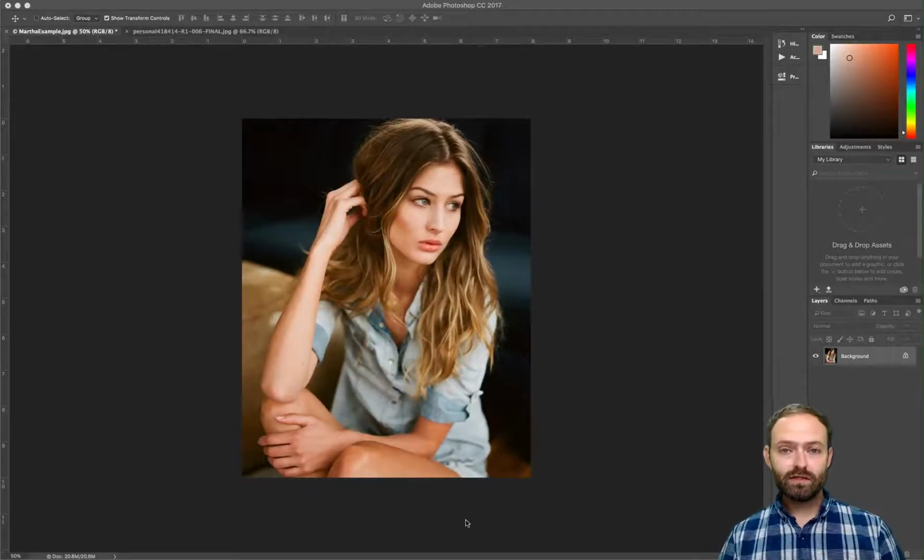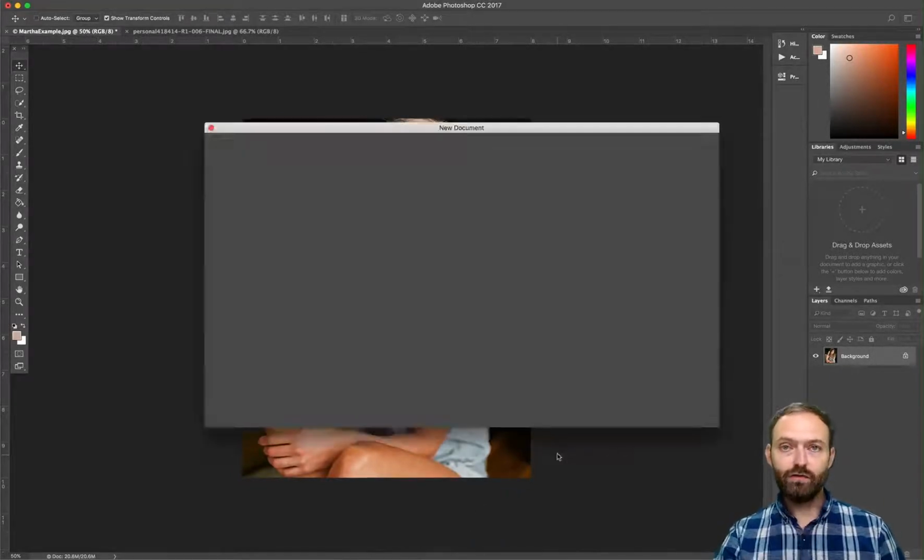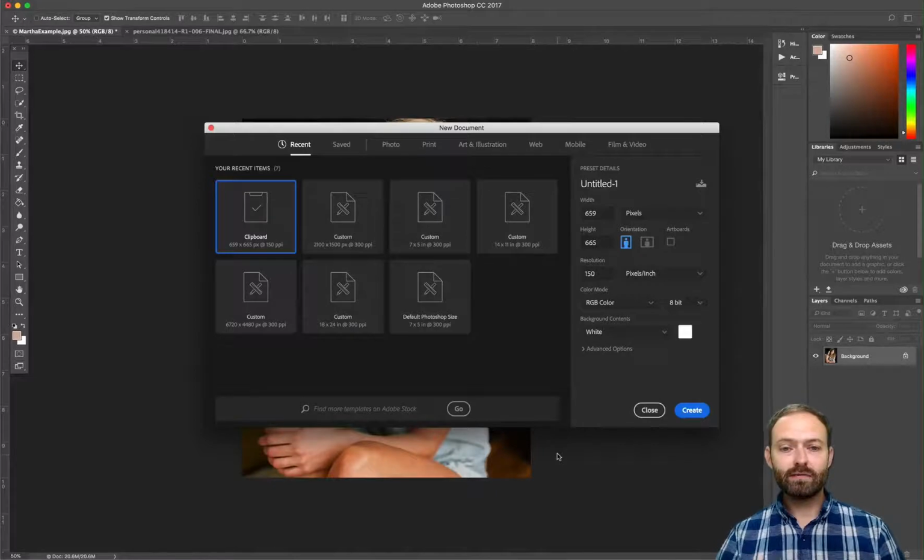So let's do this. We're going to go into Photoshop. I'm going to create a new file, and we're going to create it at the same size as the 5D Mark IV resolution, okay? All right, so we're going to go pixels. So we're going to go 6,720, and the height we're going to go 4,480. We're going to set the resolution to 300. I'll talk about that in a second.